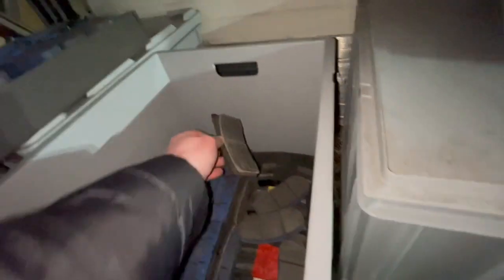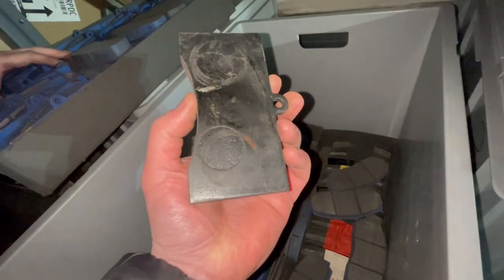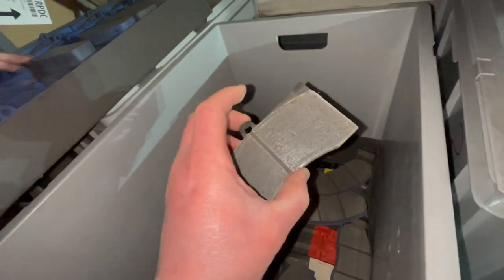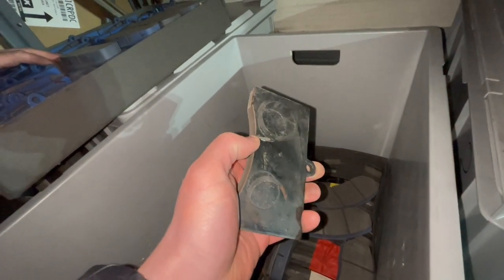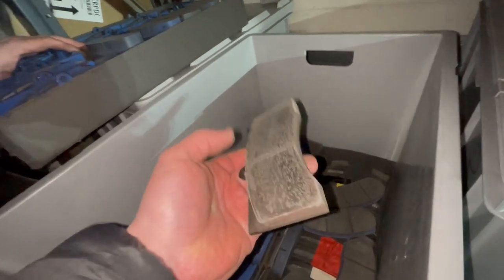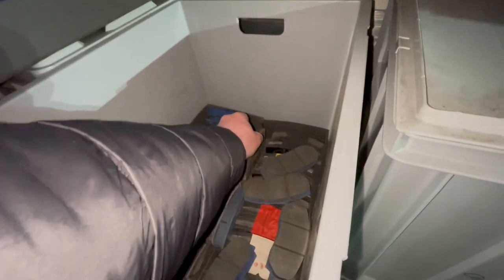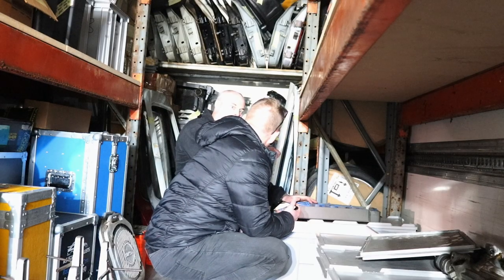Are they used? Yeah, there's some good. They'll do a lot of testing with them as well, you see. They'll mark on the back how many laps they've done. Oh, right. If they do, like, a 24-hour race, they need to know exactly how many laps a pad will last. So that when they come in on certain pit stops, they'll say, right, it's a pad change. And the last thing they want to do is pull the pads out and go, there's nothing wrong with them.